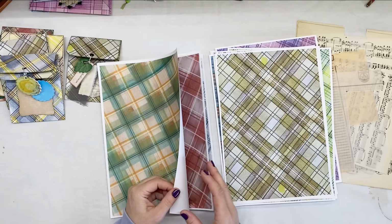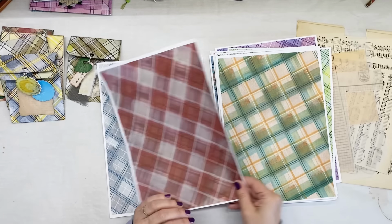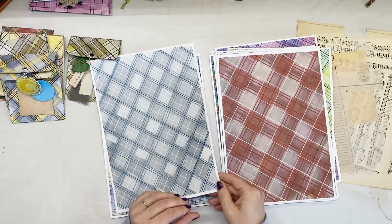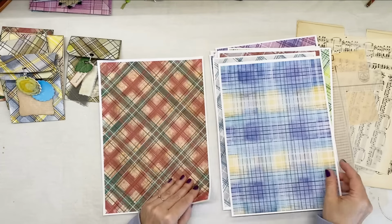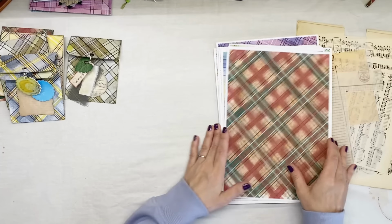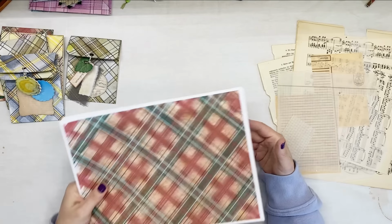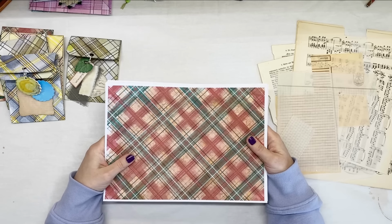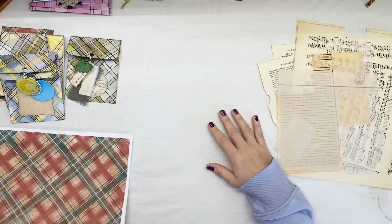There are some with darker colors, some with lighter, some that are more festive or wintry, some summery. It's really a great variety here. Well, that one's very Christmassy, isn't it? Anyway, I'm going to be using these, but you can use any papers that you have or that you like or that you think would look good in this project.